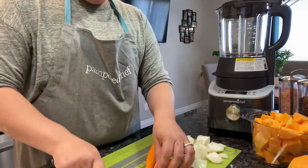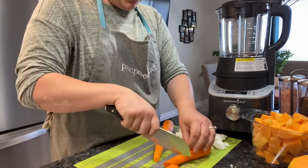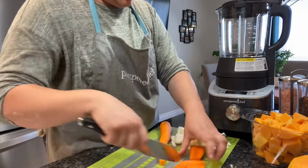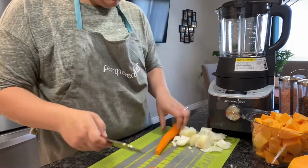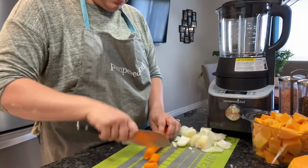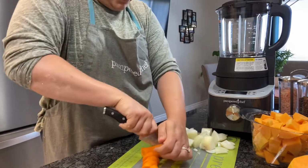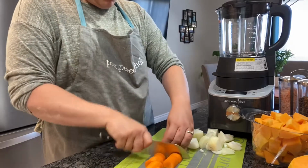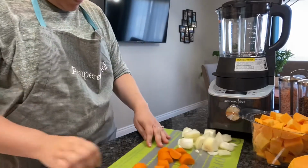So I'm just going to, sorry, I just realized that you guys can't really see much. Just run my knife through that. I'm just gonna cut my carrot in half. And just runs through your veggies like butter. Okay, perfect.